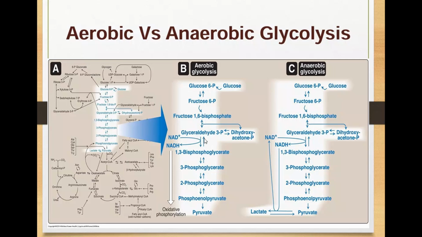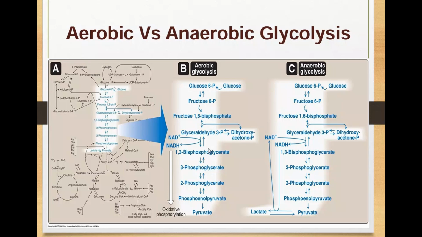Now in step number 5, what happened? Glyceraldehyde 3-phosphate is dehydrogenated and simultaneously phosphorylated to form 1,3-bisphosphoglycerate with the help of NAD plus, forming NADH, which goes to the electron transport chain and produces 3 molecules of ATP. In step number 6, what happened? The energy of 1,3-bisphosphoglycerate is trapped to synthesize 1 ATP molecule with the help of phosphoglycerate kinase. This is an example of substrate level phosphorylation, where the energy is trapped directly from the substrate without the help of the complicated electron transport chain. When the energy is trapped by the oxidation of reducing equivalents such as NADH, it is oxidative phosphorylation.